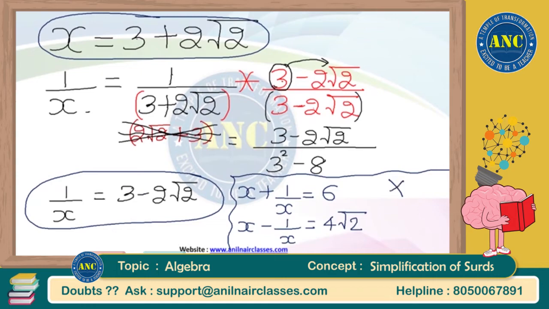So this is a very important logic or pattern which keeps on repeating in your SSC examinations. Whenever you take the sum of a variable and its reciprocal, in this particular example, it is 6. We will generalize it after another problem or another example. Do not worry about it. But for the time being, in this particular example, the sum of the variable and its reciprocal is 6. The difference of the variable and its reciprocal in this example is 4 root 2. This is one of the patterns which keeps on coming in your SSC examination in algebra. Please do not ignore it.